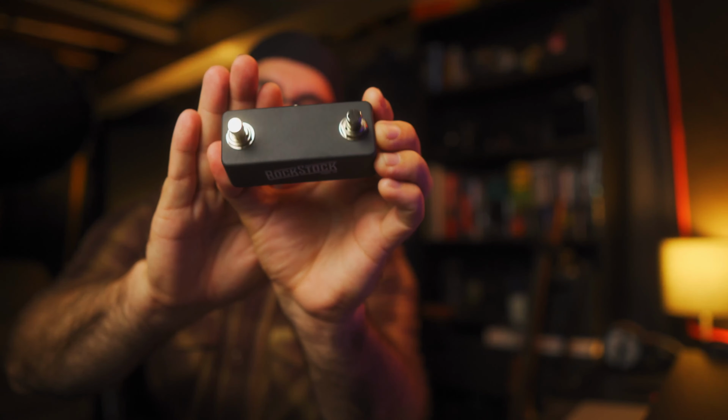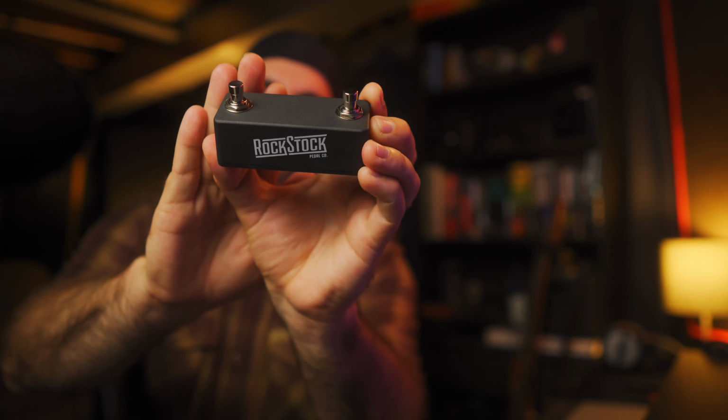Now, I have plenty of patch cables from lots of reputable brands, Hosa being one of them, Ernie Ball. I don't know if they're considered reputable in this arena, but it was patch cables for them. And then I have some patch cables from the guys at Rockstock. I've worked with them before. I've highlighted their utility pedals for something like the HX Stomp. You guys have seen these before. Basically, it's 2 extra switches that help expand the flexibility and usefulness of your HX Stomp.